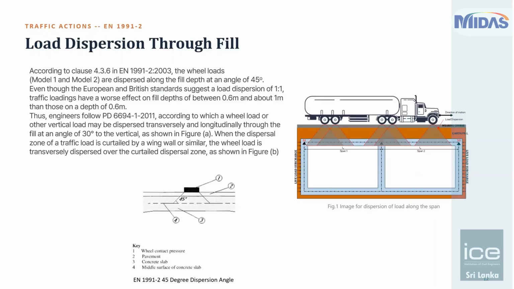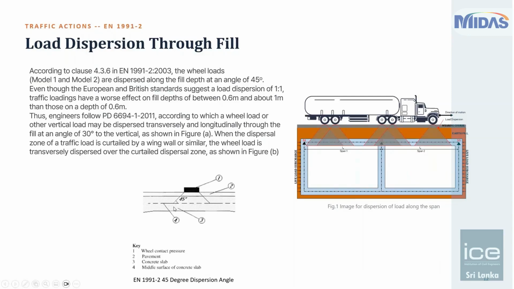Now, the code states that obviously the slab at center depth will not see this high tire pressure which is applied at the top. The code allows us to distribute this tire pressure to a higher area depending on the height between the center line of the slab and the top of the application of the load, which is the pavement thickness. In the current case, it will include the earth fill. I'll come to that in a second. So the first part is we would account for the pavement thickness and then half of the slab thickness, and we'll distribute the loads at a 45-degree angle.